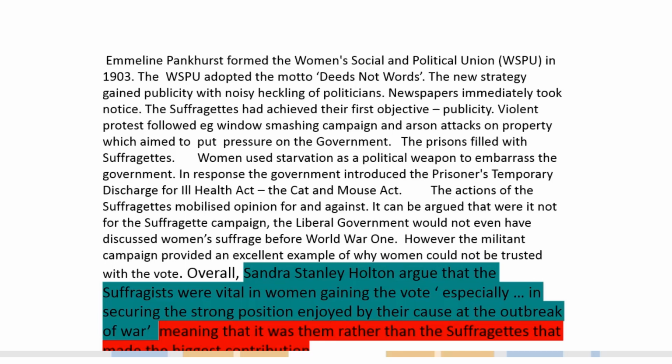Right, here we see it then at the end of a paragraph. You've seen this paragraph before from previous videos. First part of the paragraph talks about knowledge. This is about the suffrage campaigns of the WSPU. You've got your knowledge, you've got your analysis and analysis plus, and then at the end of the paragraph goes your evaluative statement, where you've got your new evidence with the historian, and then you've got your judgment, and that would give you an evaluation point.